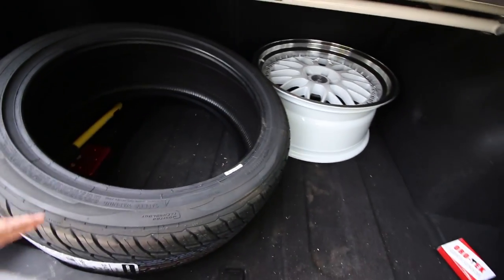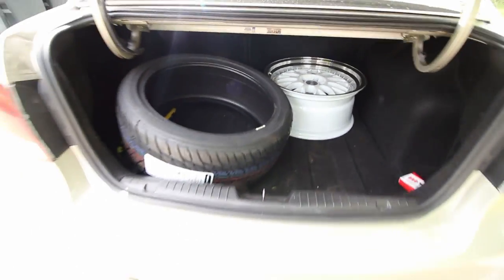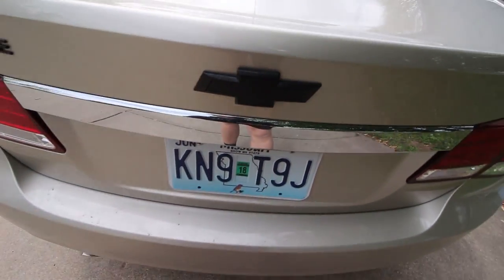There we go, I got everything in the car. Let's head over to the shop now and get that mounted. Unless this isn't gonna close, damn it. When your car is too small, I don't think it's gonna close like that either. Oh, okay, never mind. I just dropped off the tire and wheel, so he said about 45 minutes at the most. He's gonna call me whenever it's done and I'll come up here and pick it up and then we'll put it onto the car and see how it fits.